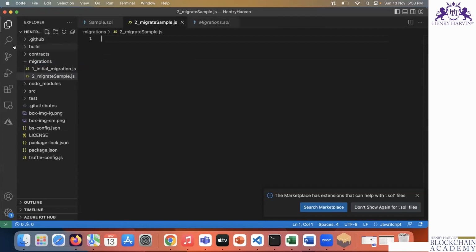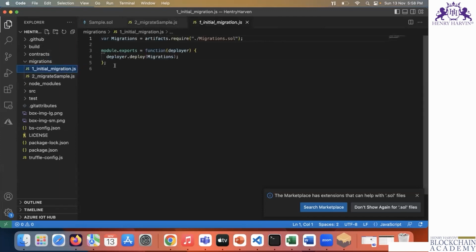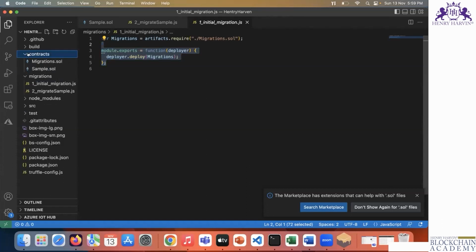Anyway, see, one sample is already given over here: the initial migration.js. You just open this one. This file is responsible for migrating the smart contract Migrations.sol. In the contracts folder, you can see initially Migrations.sol is already there.